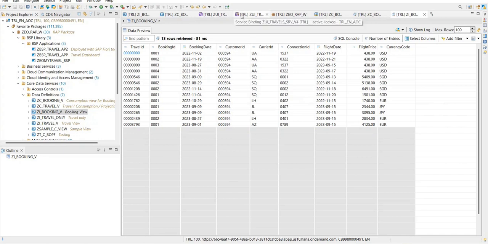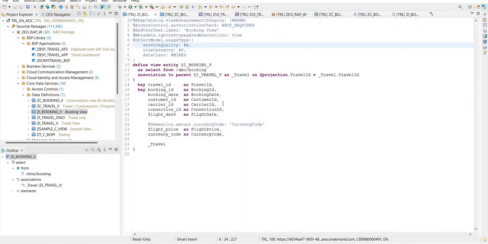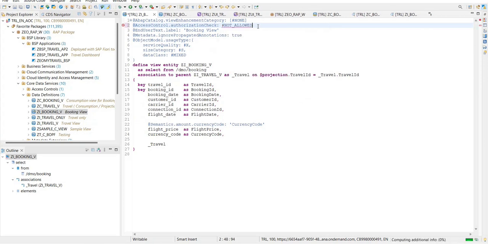But did I specify any select condition, where condition, which says what data should be filtered out? No, right? It was saying not required. If you say not allowed, then it would be ignored. Okay, but if you just say not required, it means if it is there, then it will be considered.